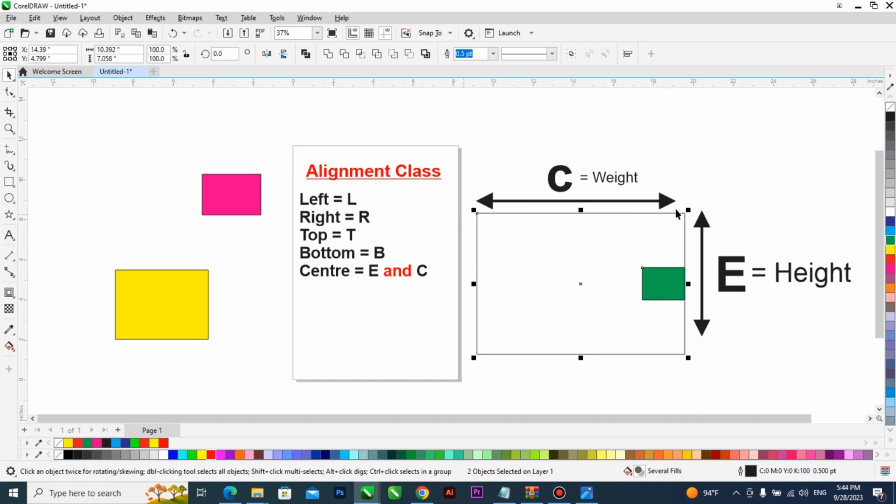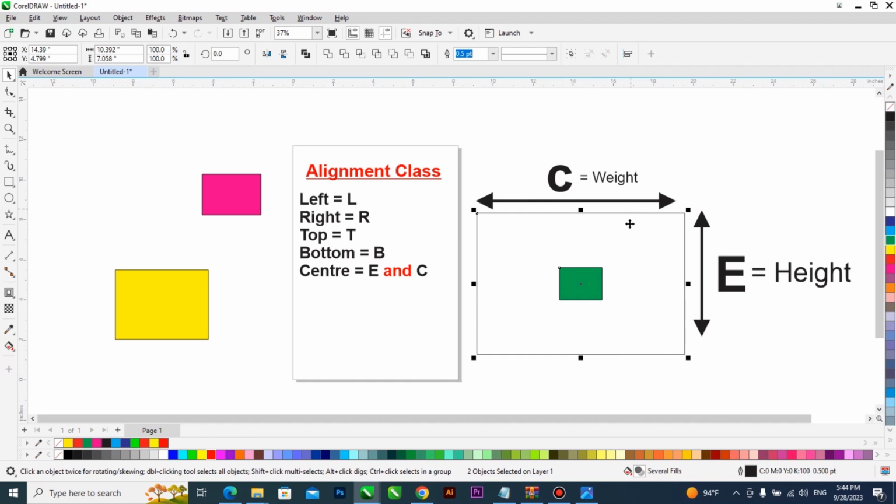Now you see what is happening. If I press my C, if you carry your tape and measure from here to here and from here to here, it will give you a clear sign that this is actually at the center of this box, both in height and in width.